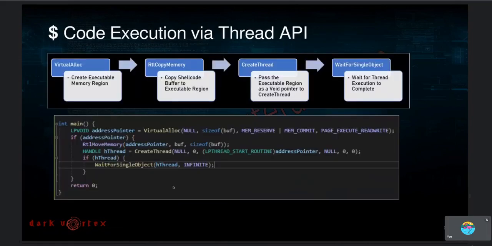So let's see how this can be done. Over here, this is a very quick example of code execution. You allocate some virtual memory. If the virtual memory is valid via VirtualAlloc, we are allocating it as PAGE_EXECUTE_READWRITE. If it is valid, copy the executable shellcode buffer into the new region, call CreateThread, or maybe we will call the function pointer over here and execute it.